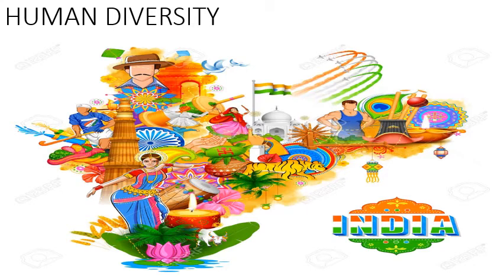So before I proceed, let us quickly revise. So what is diversity? The state of being different, of being unique is known as diversity. And diversity, or the variety, is one of the most beautiful aspects of life on earth. And India is one of the most diverse countries in the world.